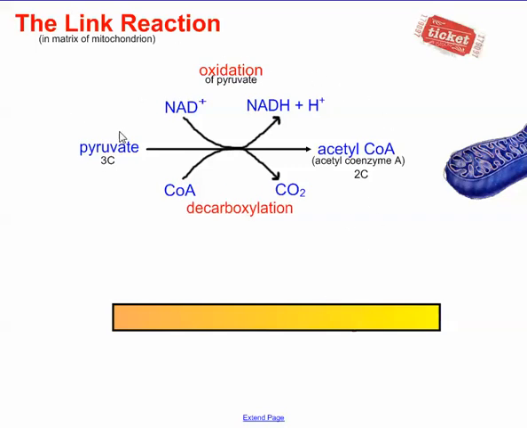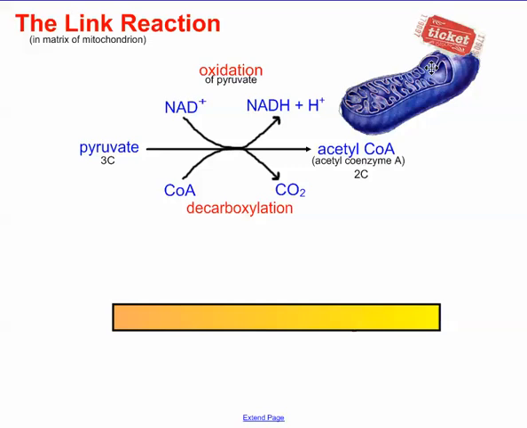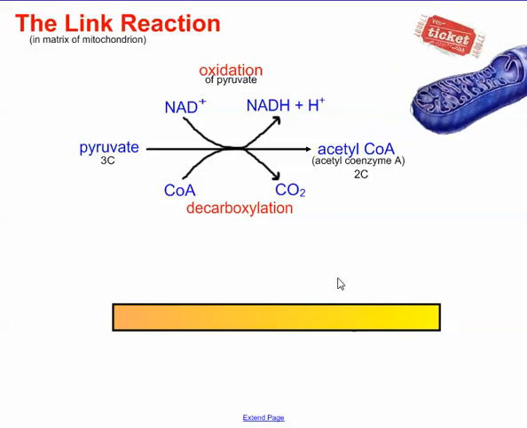And this link reaction is happening in the matrix of the mitochondria. You're going to learn about the structure of this thing later. The inside jelly bit is where Keanu Reeves hangs out. That is known as the matrix. The outer membrane is called the outer mitochondrial membrane. The inner membrane, which is squiggly here, is called the inner mitochondrial membrane. And the space inside is called the matrix. So this all just happened inside the matrix.